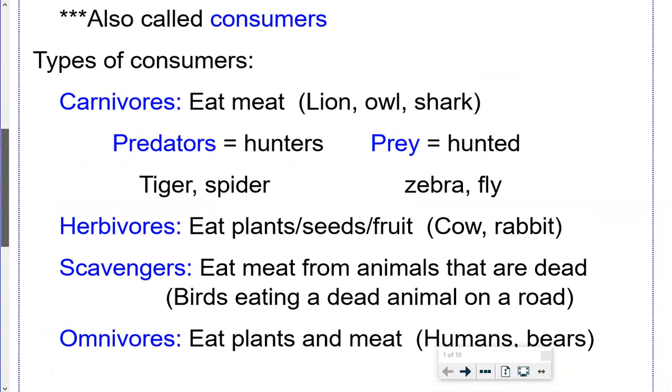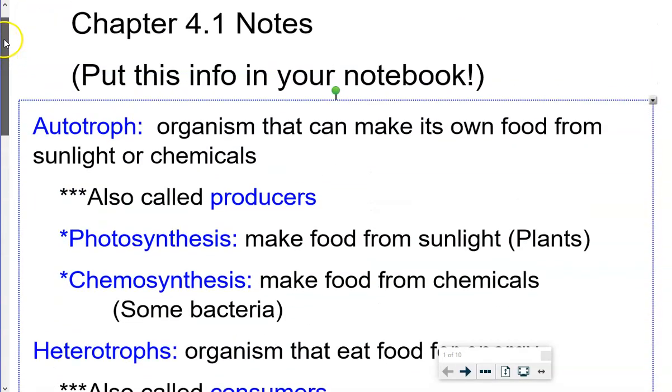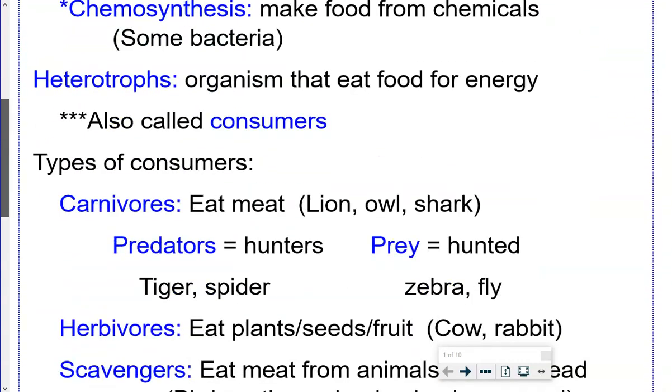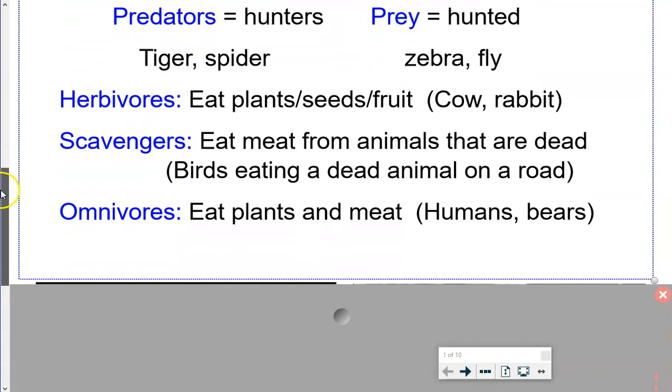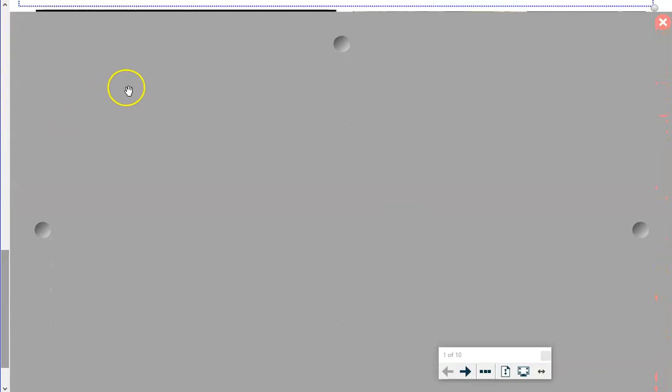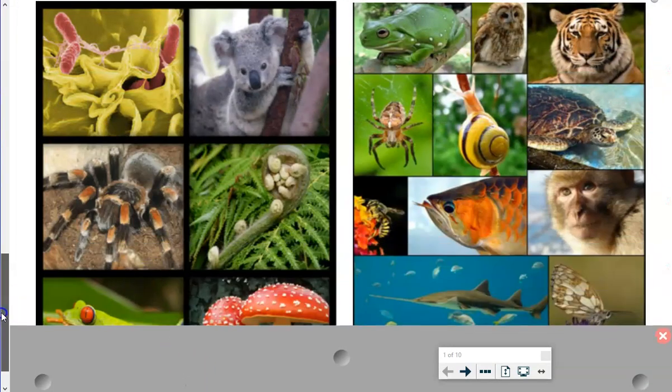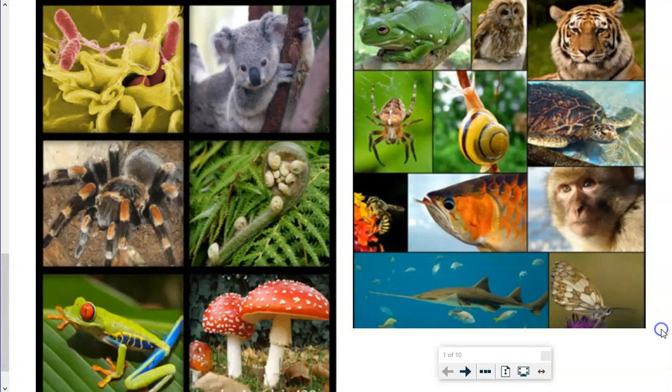Okay. So with this list of vocab here, there will be a Quizlet link so you can practice the words and really get comfortable with them, because we use them a lot to describe things. So you may see on a test or quiz something like this, where there's just a bunch of pictures and stuff, and you maybe have to try to figure out what some things are. Okay. And unfortunately, my pen is not working right now, otherwise I'd love to write on all the pictures for you. But let me explain a couple of them here.